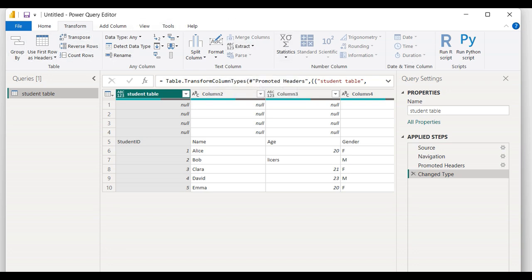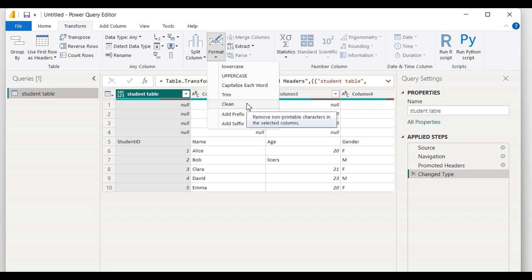Group By is used to calculate sum, count and average for the source data, so we can call it aggregate data. Format options include change case: uppercase, lowercase, trim, clean, add prefix and suffix. Pivot Columns converts rows into columns.